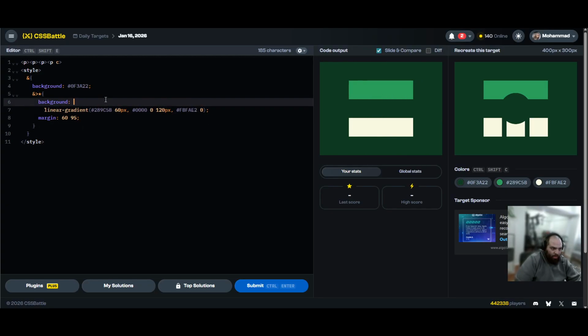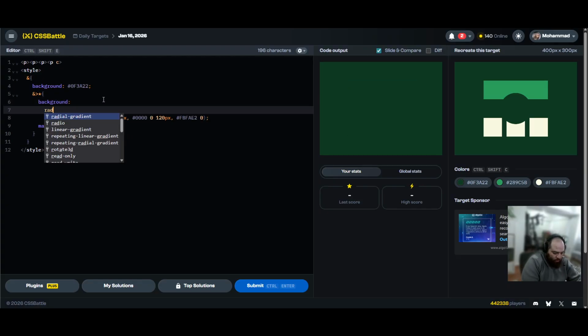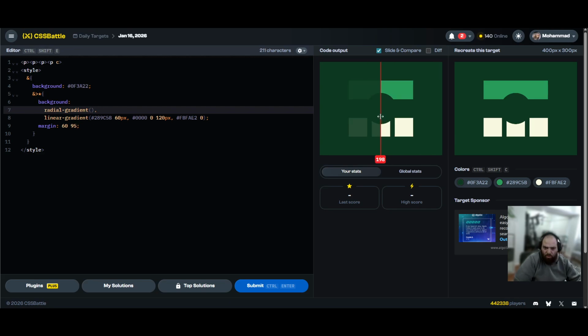And then I think I can do on top of this a radial gradient. So how wide would we say? 200 to, let's go 150, so 50 pixels.